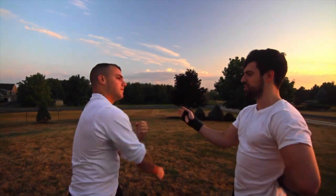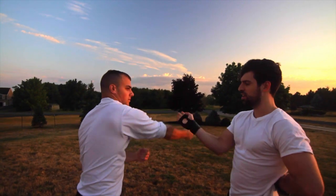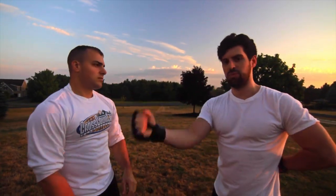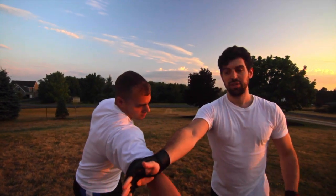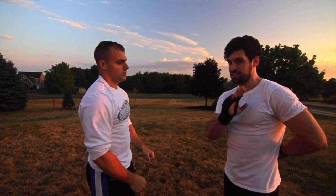You can start to get a little more serious with your techniques. In Wing Chun, nothing I'm doing is extremely committed, because if I push too far, I can't get back to the center line — and that's the key. Even in a different martial art, if he hits me and I'm overextended, hand number two is coming, and you want to be able to recover. That's just the Wing Chun way.